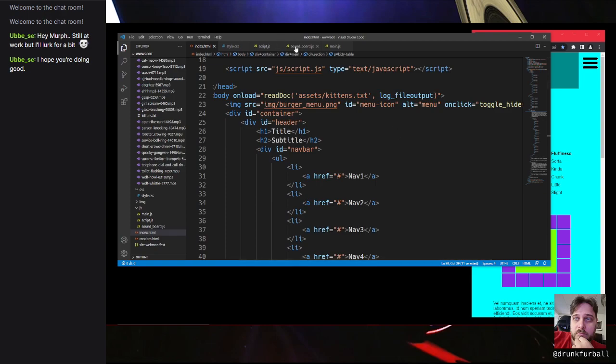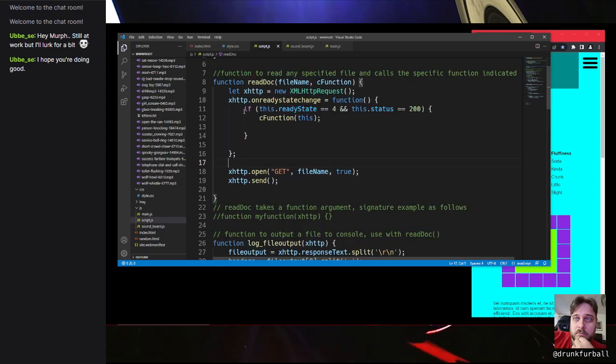You can add more if statements to check other ready states and other statuses to determine if your request has been met with an error or not, or to update for each of the ready states. 4 is the last one, where the response has been returned. And 200 just means the status is good. Everything's a-okay.